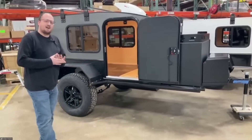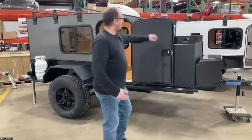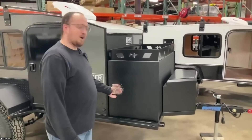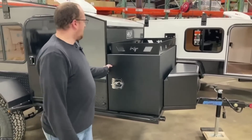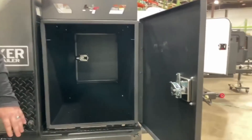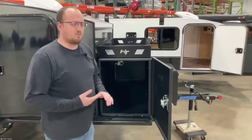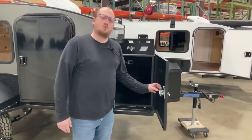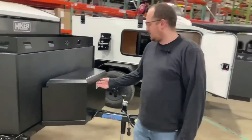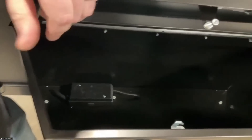This model has some advantages the others won't. For those of you with the Extreme Off-Road, the storage space is almost unlimited — you'll probably have more storage than you could use. It does have that fridge box we mentioned — a 5x10 mid-range. Inside is completely open; most people will get a fridge slide with a Dometic refrigerator, one of the powered ones you can run on 12 volts, to keep cold food and drinks. With the Extreme Off-Road you also get the standard medium toolbox up front, which is typically where people house their batteries, so it's not taking up space in the galley area in the back.